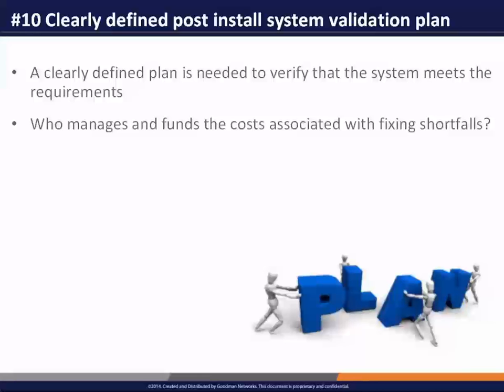But you also, at the same time, need to understand if there's a shortfall, who's going to pay for that? Is it the installer that's going to cover the cost of a shortfall in the design? Is it the owner? Is it the designer that's responsible? Who's going to handle and manage the fixes, the punch list items, so to speak, related to system operability upon completion and commissioning of that system?